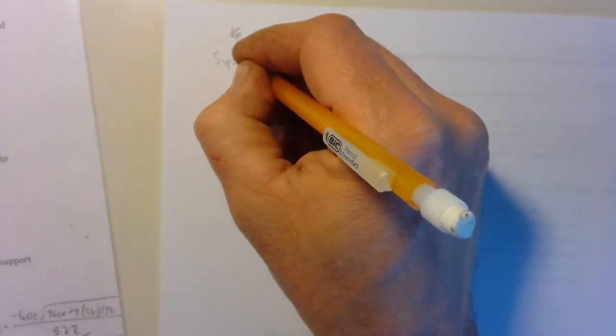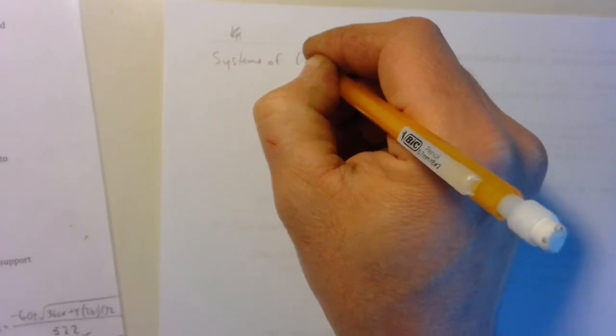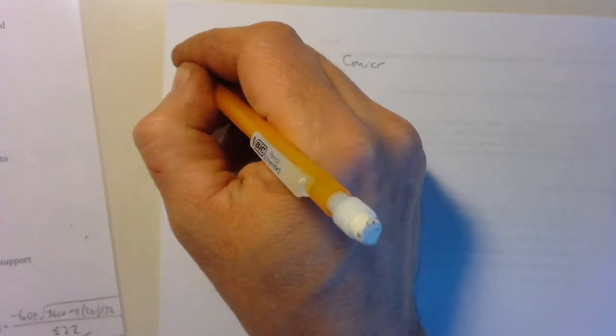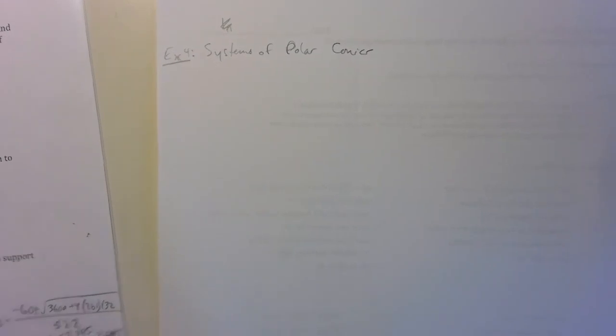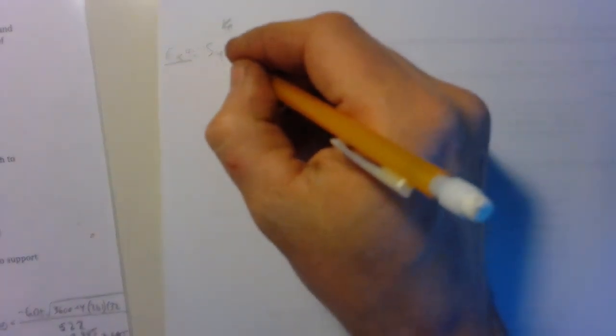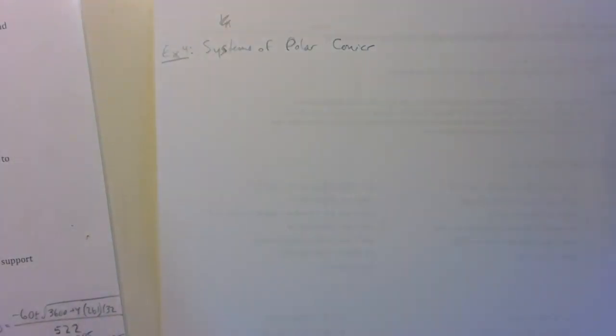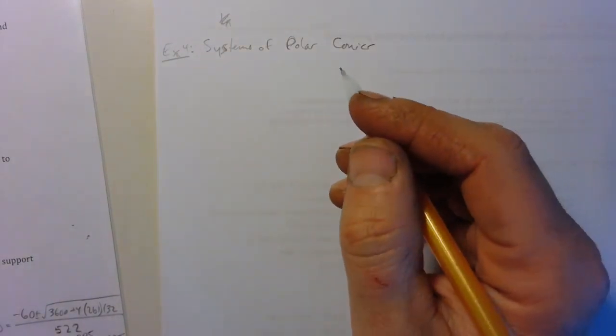Okay, the last thing we talk about with polar conics is intersections, or the systems of polar conics. That's the last thing we're going to do on conics for this week and for a little while. We're going to switch over and do a different topic, and then we'll come back to some things at the end of the year once we finish that other topic. So let's talk about this one.